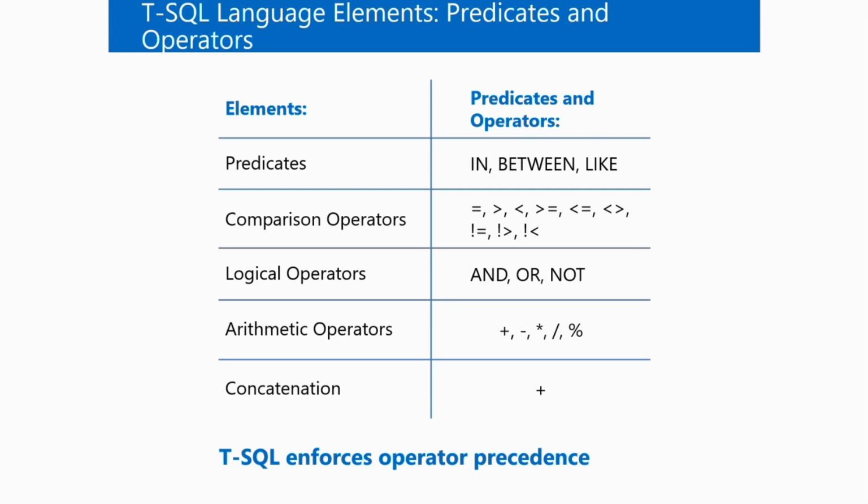shown to you. Similarly, OR means either of the two conditions should be true, and NOT means that if a condition is true, resulting in true, NOT will simply negate that outcome. So NOT between means any result that is out of that range. That means it will be showing us the records that are less than 100 or the records that are greater than 1000. Then we have arithmetic operators.